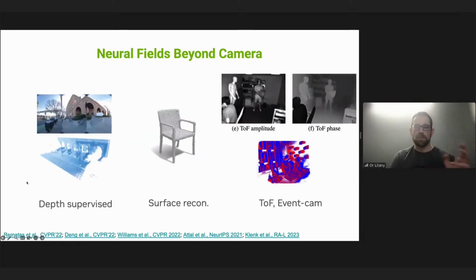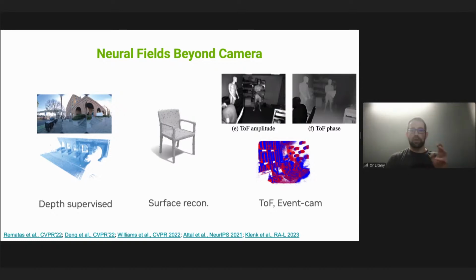Now, it's not entirely novel to try and take NeRF or neural field representations and do other things with them beyond novel view synthesis. To put this in context, there have been works trying to take depth into consideration, but they're mostly purposed at aiding the appearance reconstruction, not at modeling the best LiDAR reconstruction.